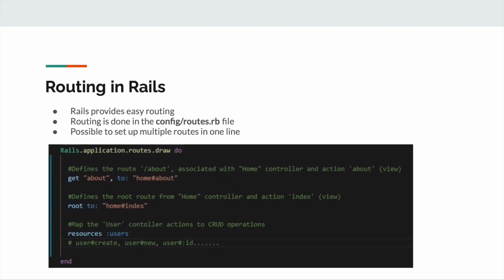Routing in Rails manages the path for all the possible HTTP requests within the application and interacts with the corresponding controller's action. All the routing is done in the routes.rb file that is found in the config directory of the application. For example, the route in the line "root to: home#index" indicates the basic route for the home page the user sees when they first launch the site, with the home controller and the index action. By following this routing convention, it is possible to set up multiple routes in one line, which makes the routing in Rails relatively easy and convenient.